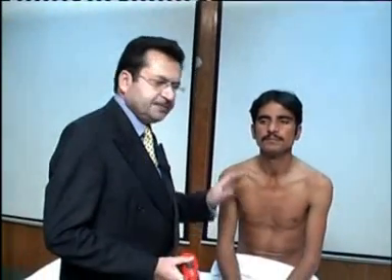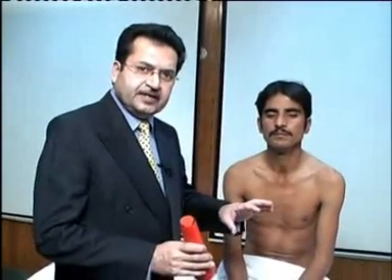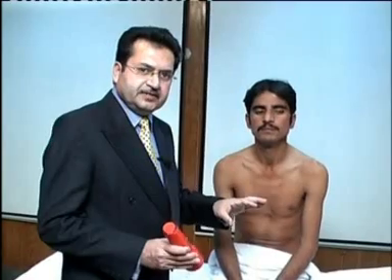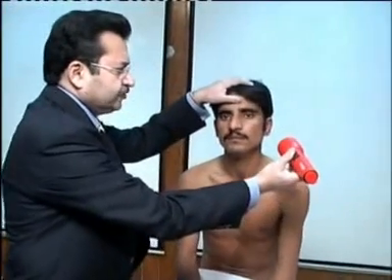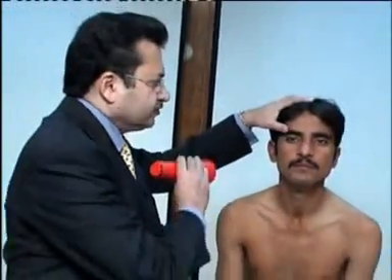Now to check the light reflex. For this purpose, the patient should be sitting on a couch, and the surrounding light should be very dim. And what we do is we ask the patient to keep his eye open and we shine the light. He should be looking straight ahead without moving his eyes, and we shine the light from the side and we see the response of the pupil, and after some time it dilates. We do it on both sides.